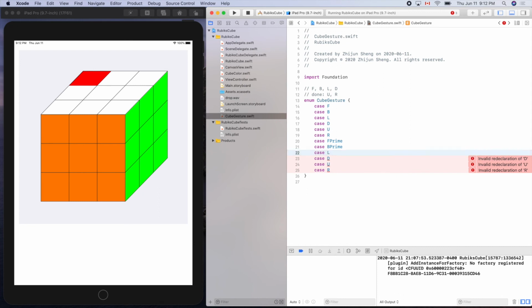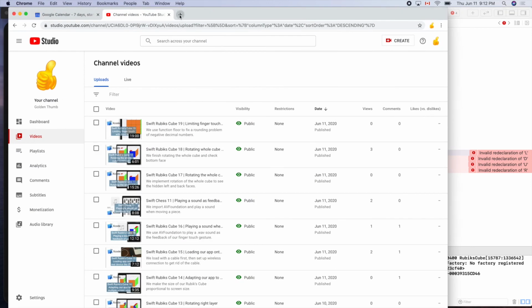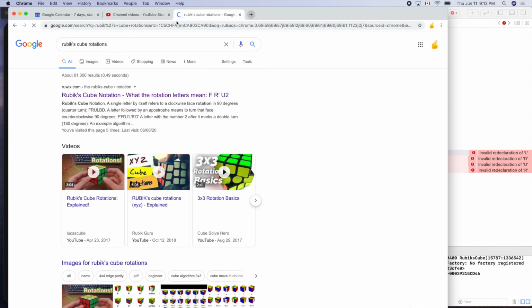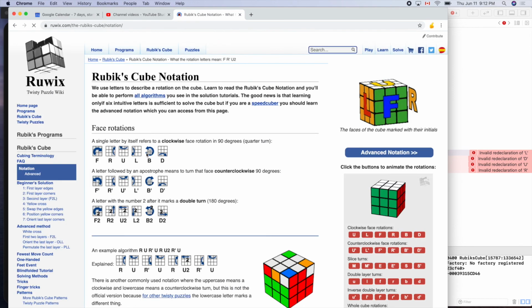It is from our standard notation of Rubik's Cube. If you don't know that, let's take another look at that. So Rubik's Cube rotations. Here, you see? Those are prime, F prime, R prime, U prime, okay?